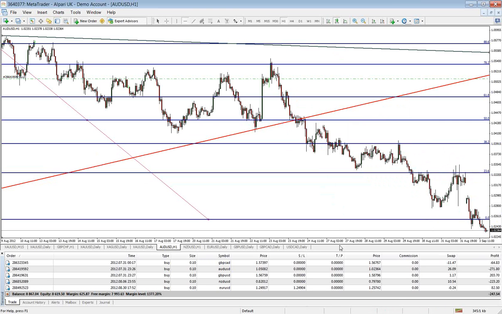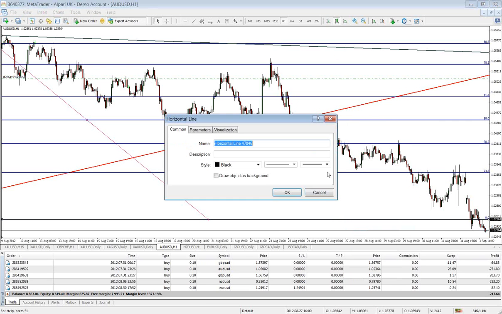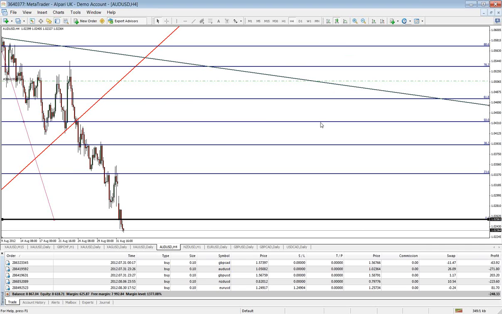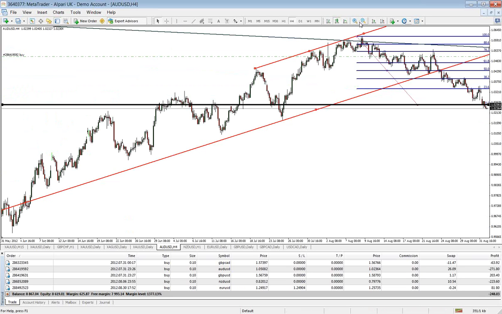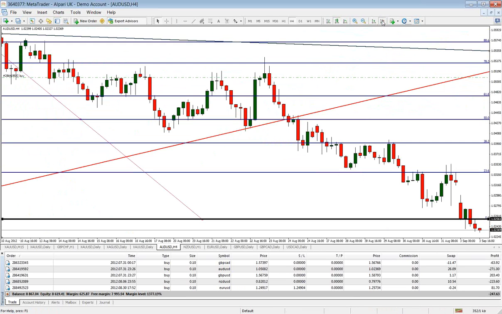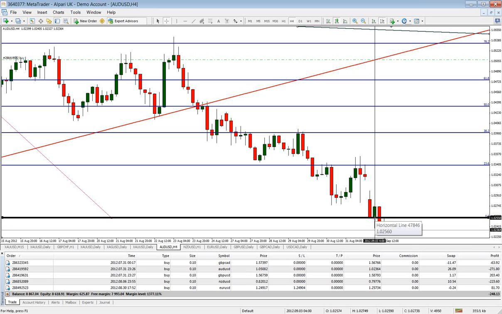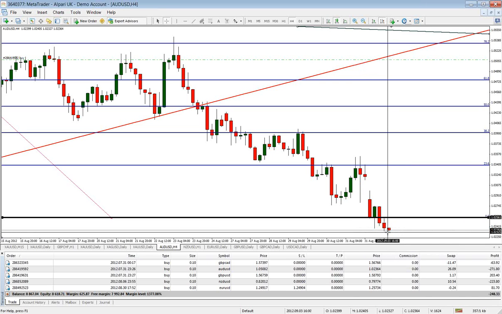Now let's mark the target. I'm gonna make it bold so it's pretty clear and obvious to see. This basically is our target. Moving back to the 4-hour time frame. Okay, we had a spike. You can see, guys, this spike here. And what is very interesting is that the market did not break our target, which is 0.255. We had no breakout. So now this area here does prove to be a very strong support.